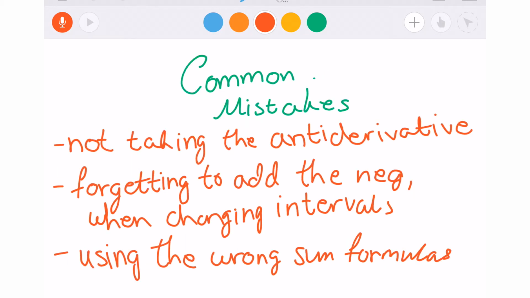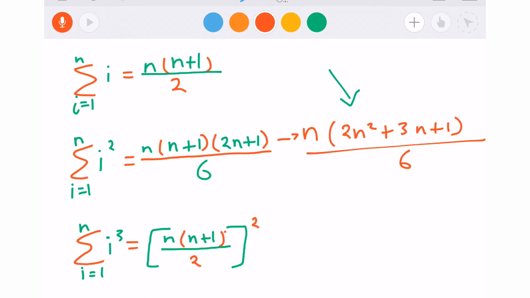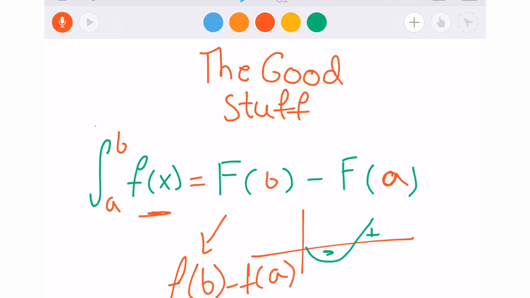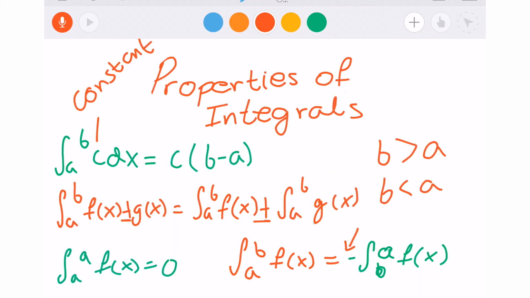And the last common mistake is using the wrong sum formulas. You know, that thing that we talked about in the first 2 minutes of this video? A lot of people like to use certain formulas for certain other things. So you see these two formulas here, they're quite similar. There's just that squared sign outside that distinguishes the two formulas from each other. So a lot of people sometimes mistake the i formula for the i cubed formula and vice versa. So memorize these, get a good hold of these, and if you do, you won't have a problem on problems that ask for the use of some formulas.